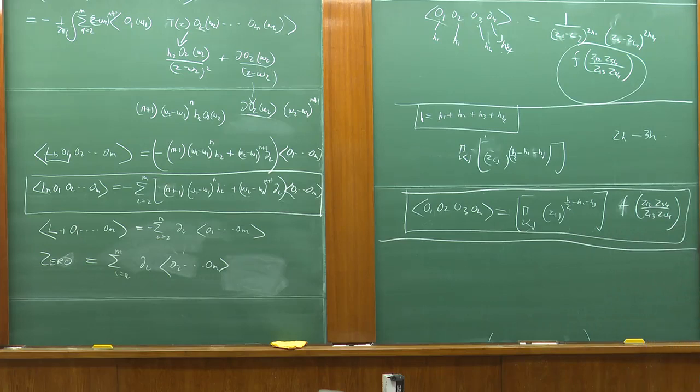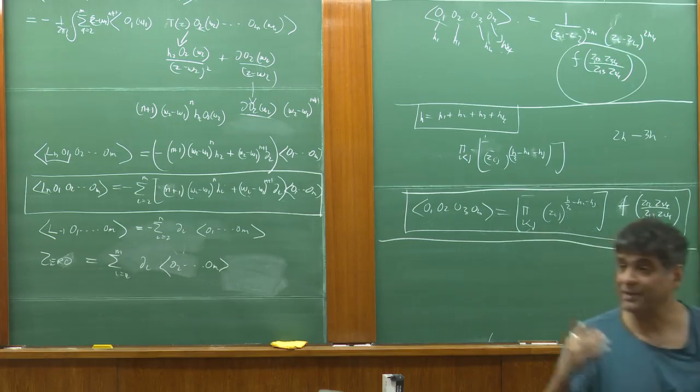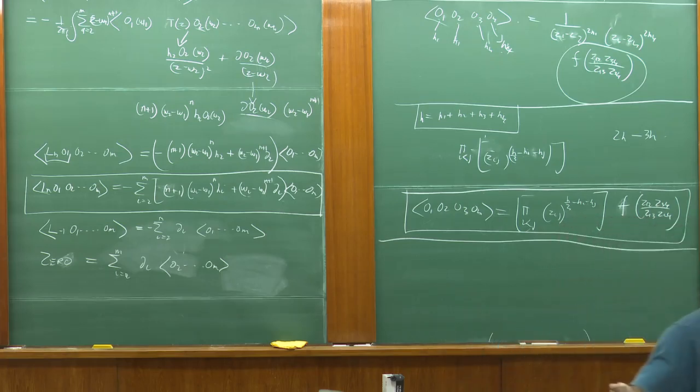So for this reason, the constraints that we get from L0, L1, and L minus 1 are very simple ones. Whereas it's not so clear what you get from the other L's, because you get something undetermined when that guy hits the vacuum. Is this clear, or would you like more detail?